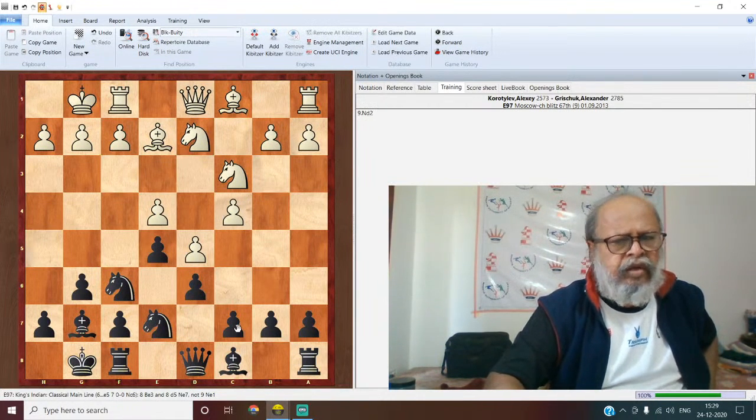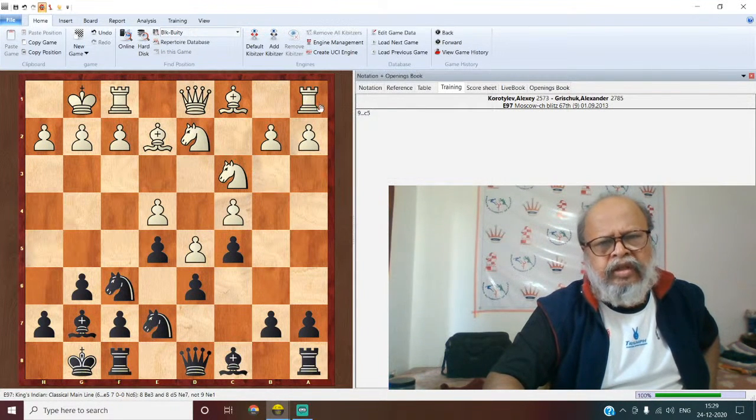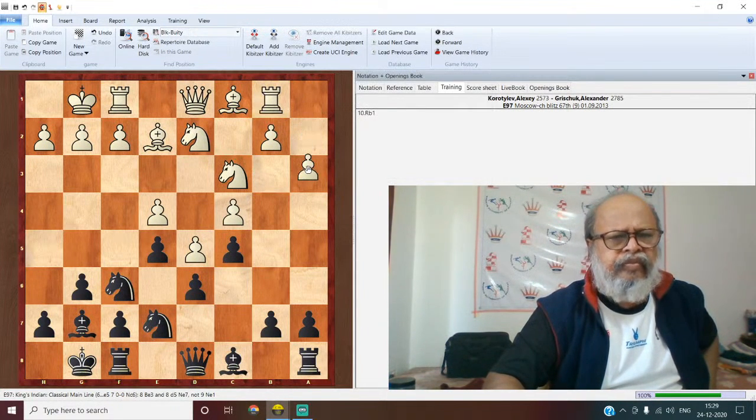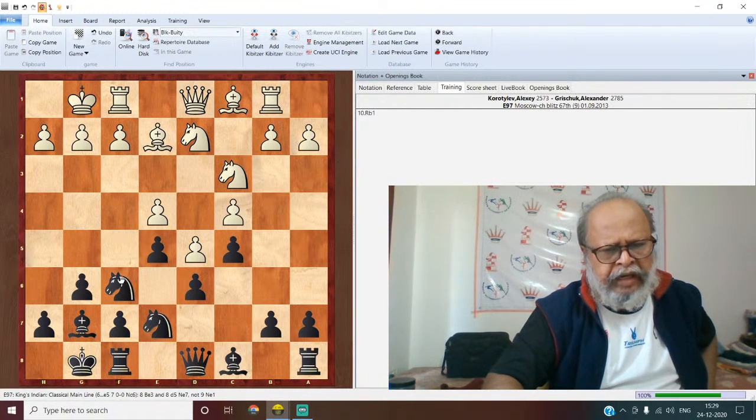Now, for example, Fischer played this. This is not good nowadays. After Fischer's move, rook b1, a3, b4. The plan is very quick. Rook b1, he will play maybe some move like knight d7 or knight e8, then b4, a3, and now maybe you will play some f5.